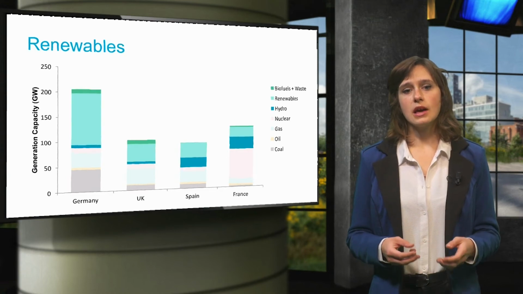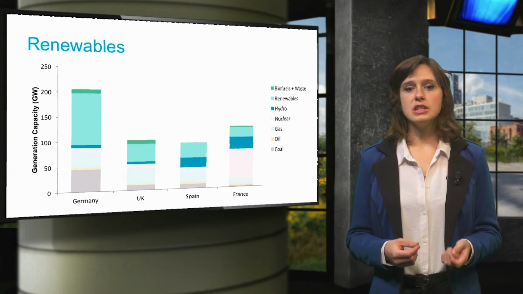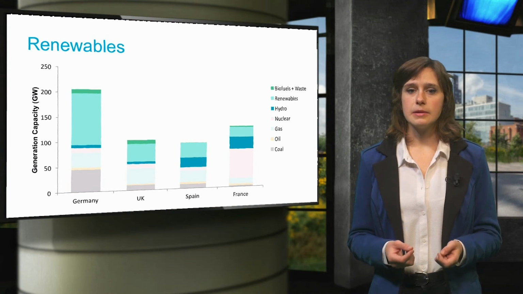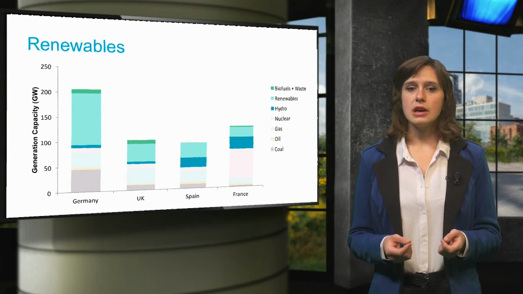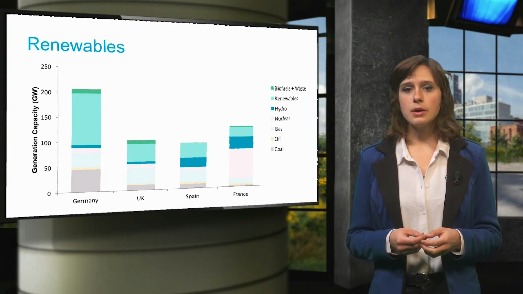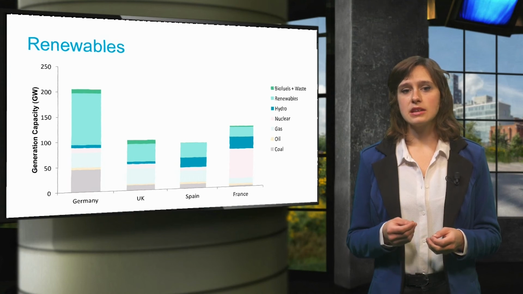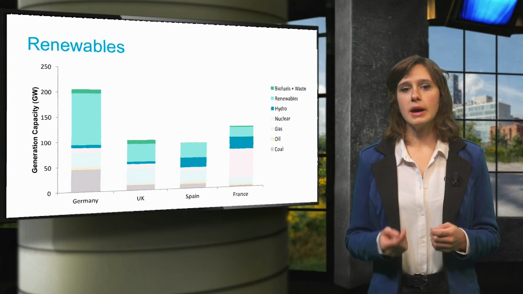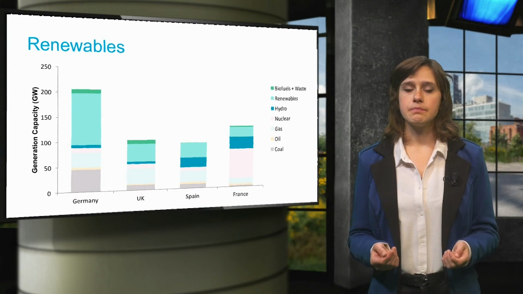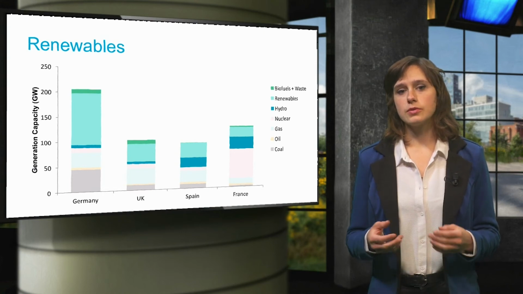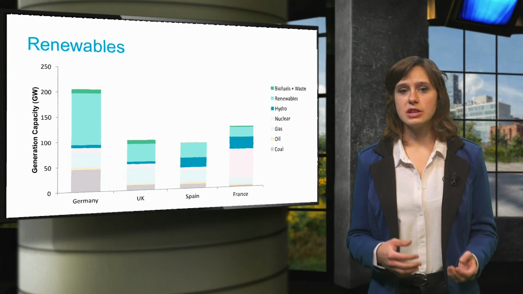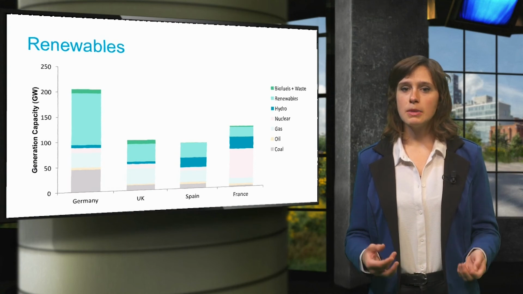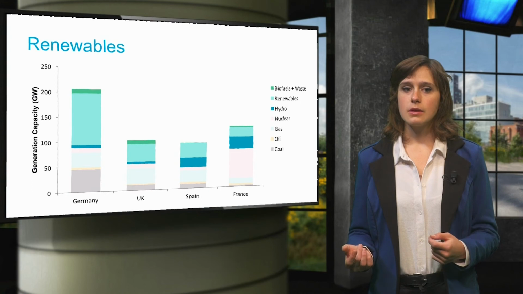In recent years, however, the share of renewables in each country has increased significantly. In fact, renewables now account for over 30% of electricity generation in many EU countries. Remember though, that despite the large capacity in countries like Germany and the UK, these plants will not operate at maximum capacity all the time. So the contribution of renewable energy sources to actual electricity generation is much lower than shown here.